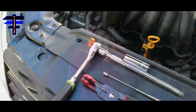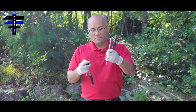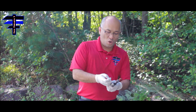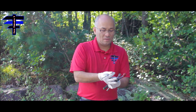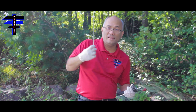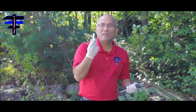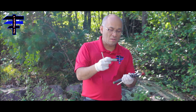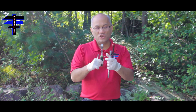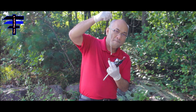So these are the tools we need: spark plug wire pliers, an extension with a ratchet, and a 16 millimeter deep socket for taking out the spark plugs. I would also recommend a magnetic extension. You can buy a specific spark plug tool set if you want. So those are the tools — pliers, extension, ratchet, 16mm socket, and a magnet extension.